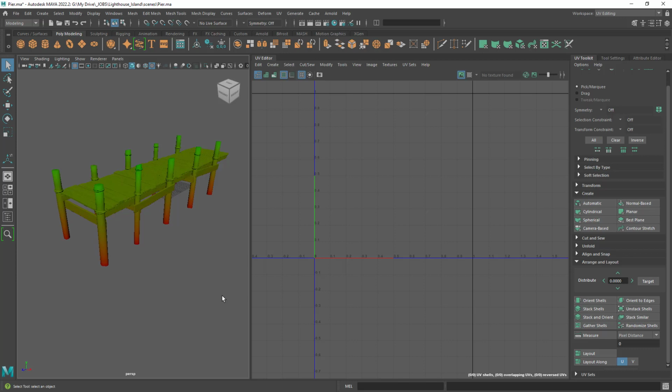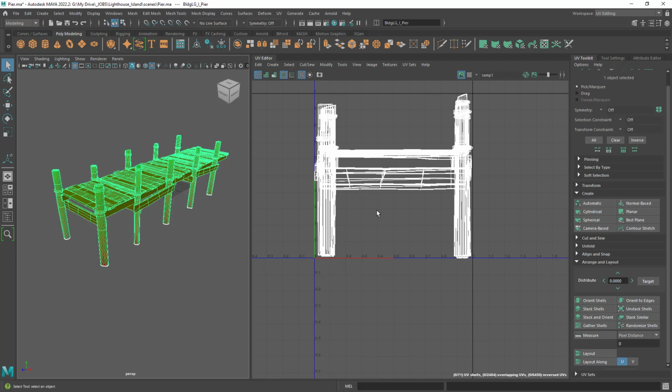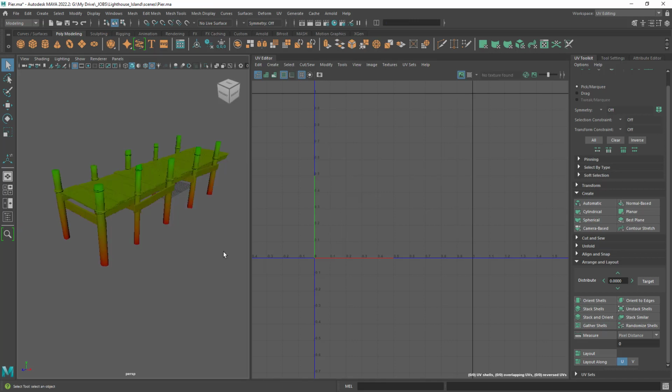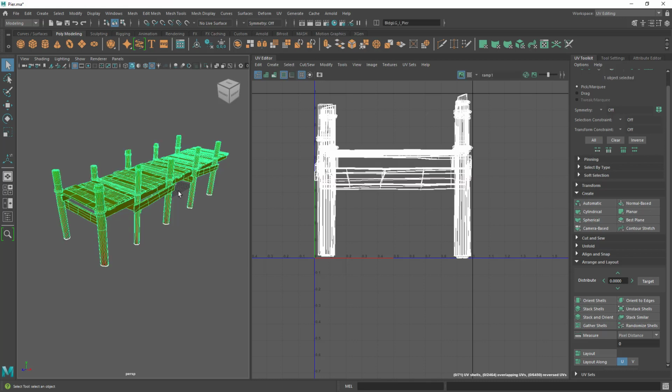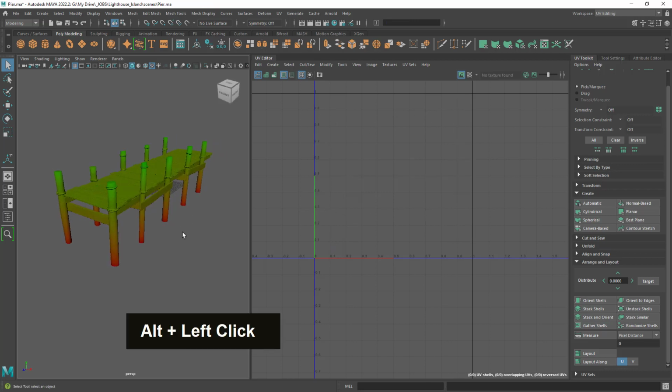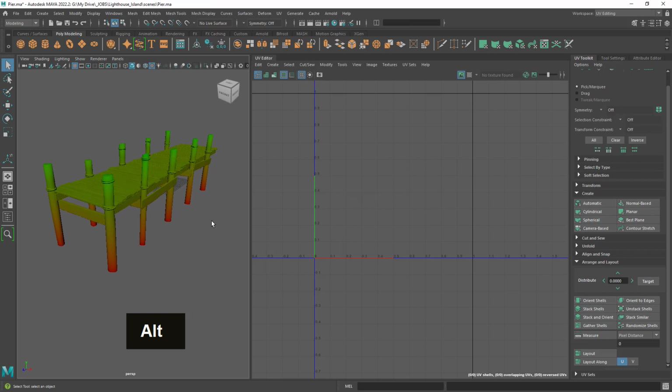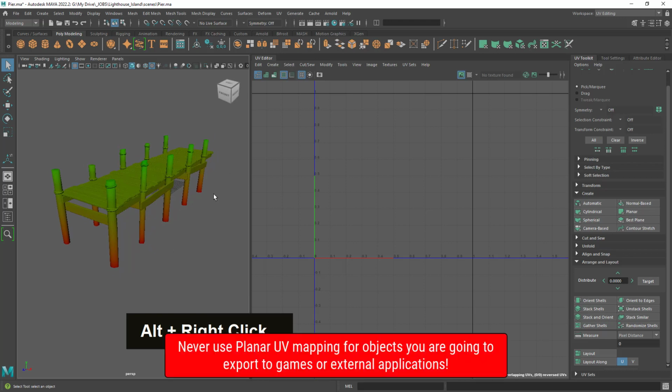But other than that, this is absolutely wrong. Okay, so be aware of that. I'm not teaching the wrong things. I'm teaching how to use the tools in a very creative way, but I'm making this point very, very clear. I can't stress this enough. This is wrong. This is horrible. Okay, this is extremely anti-professional if you try to use this type of UV mapping outside Maya, or to do anything else other than generating movies and animations inside Maya.